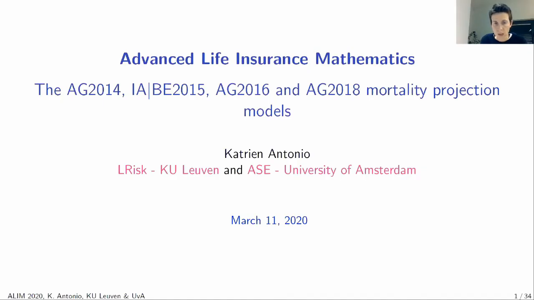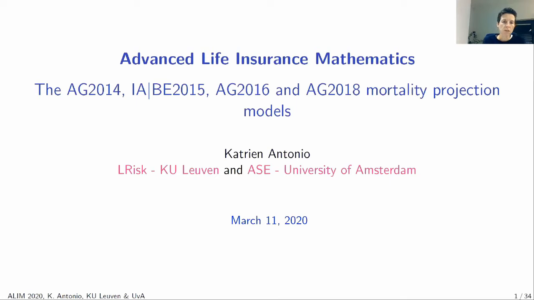Insurance mathematics. My name is Katrien Antonio, and today I'm going to cover multi-population mortality models, and more specifically, we're going to focus on the mortality standard models, or the mortality standards, which recently have been developed by the Dutch Actuarial Association in the Netherlands and the Institute of Actuaries in Belgium.